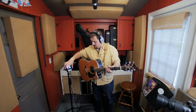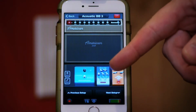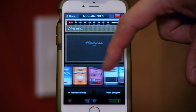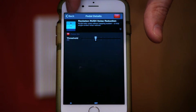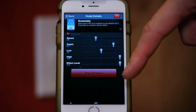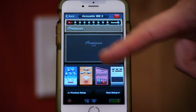There's a lot of other apps out there. I have dabbled in some of the other ones. I really like AmpKit the most because I think it gives you the most versatility. So the way it works is you've got all your pedals here that you've assigned to this particular sound. So I've got a noise gate here. Then I've got a chorus pedal, which I don't use all the time, but I'll get back to that in a little bit. Then I come to my compressor.